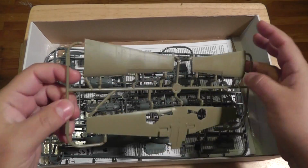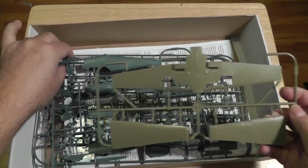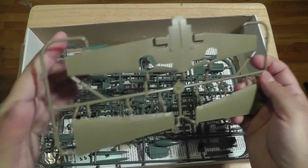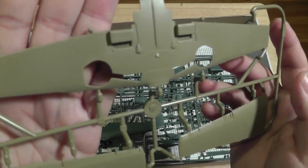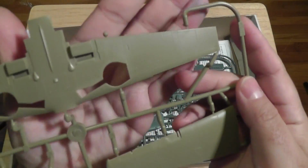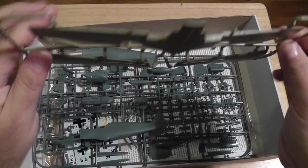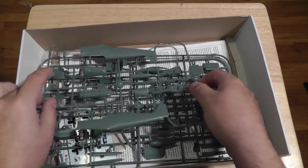Well, anyway, right away I'm going to show you what's in the box. It comes in two different colors. You've got the wings in one color, and the rest of the plastic is a different color. Don't know why, but that's the way it came. My first impression of this kit is really nice details. All the riveting, all the recessed panel lines, and so forth. The plastic it comes in is really nice.